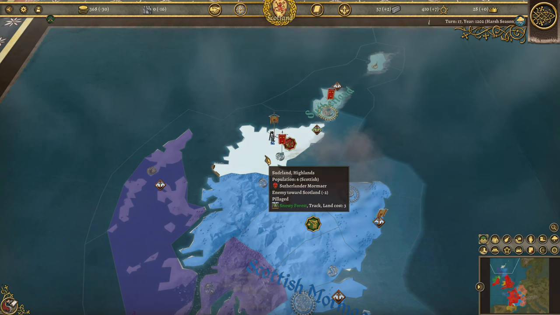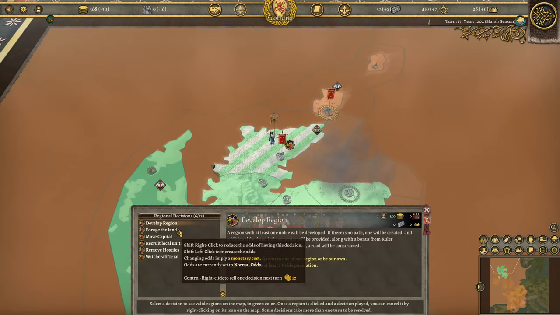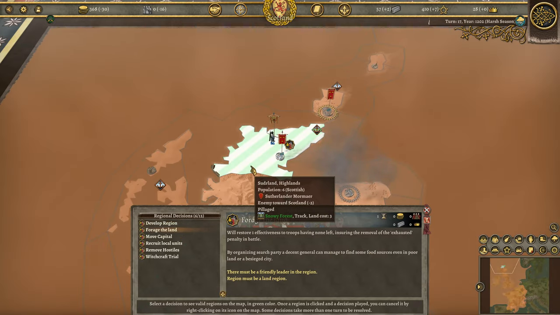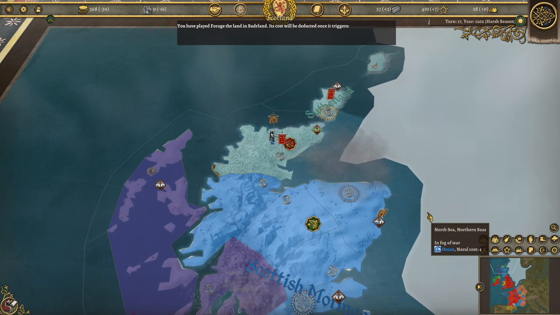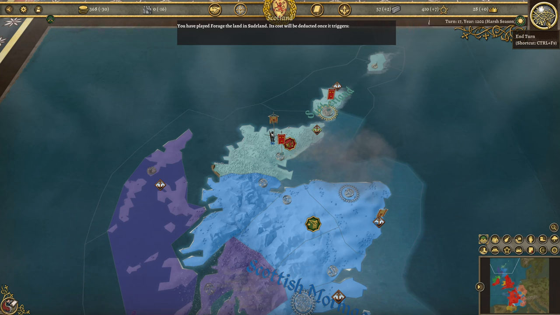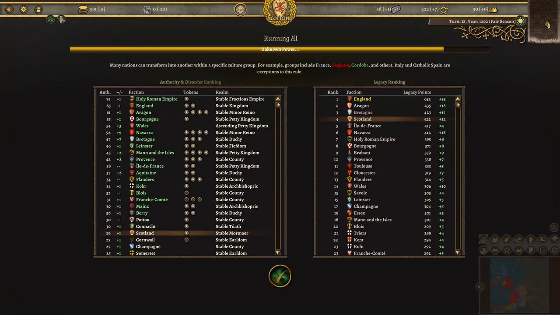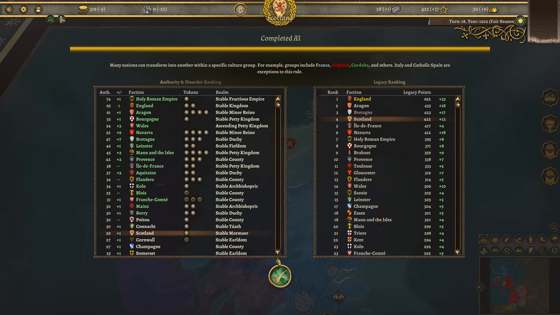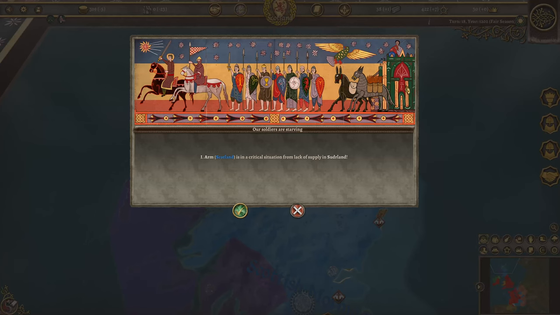Okay, what is it? Don't I have another one that I can do, which is develop region, forage the land. Yes. There we go. We'll forage the land and see what happens. So, our season cost me some cash, but that's okay. To see if we can get some battle going here. All right. Now what does it say? No. Same thing. It's a critical situation, lack of, okay, supply.